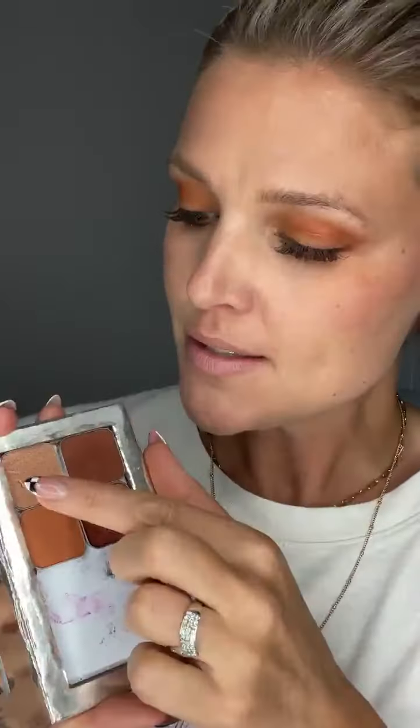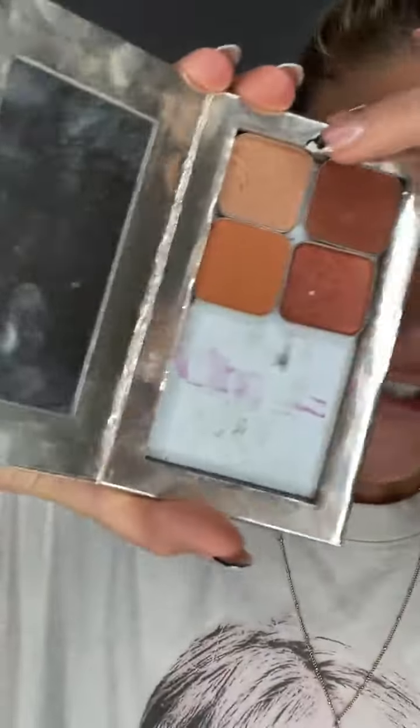This is Leo — super pretty. Then I'm going to go in with Crush. It's a shimmer and I'm going to go in and put it right into the center of my lid. I use my finger because the finger is going to really make sure that that shimmer pops. I'm making a little autumn sunset here. Oh my word, is that not the prettiest colors? I love them so much.